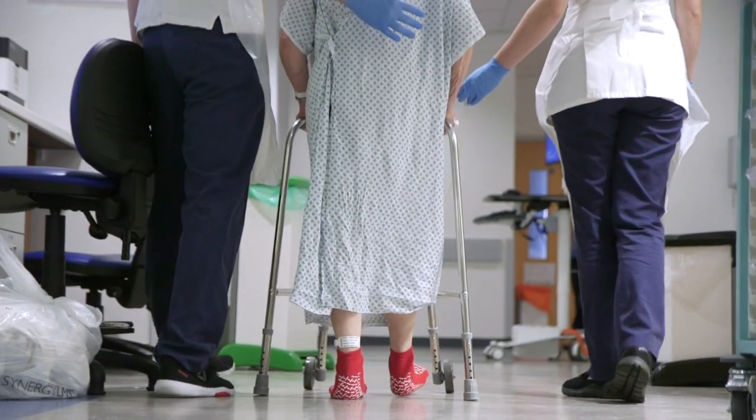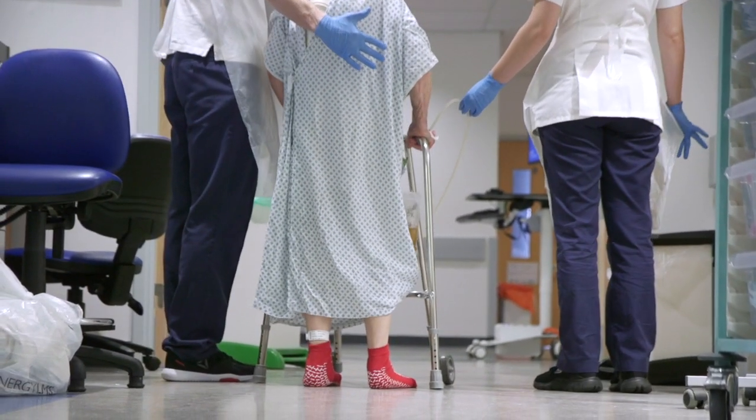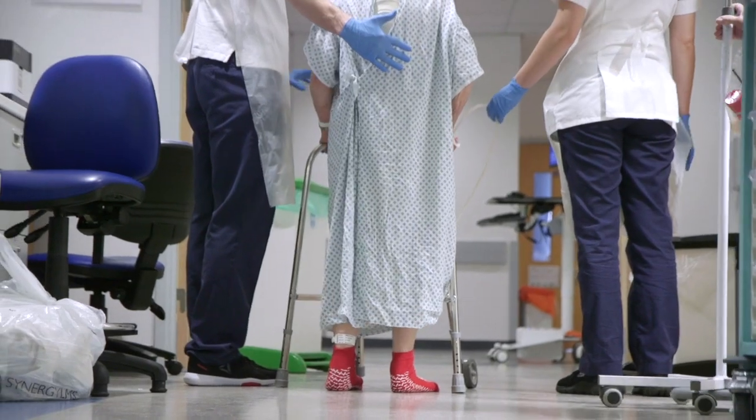We cover many different areas in physiotherapy, but mainly it's when patients come in following illness or an injury, once they've been seen by the doctors and the nurses. Once there's a plan, physios tend to come in, get people back on their feet. If it's an orthopaedic injury, try and get them home, and if they can't get home, whatever's the best area for them, try and get them back to their previous level of mobility and function.